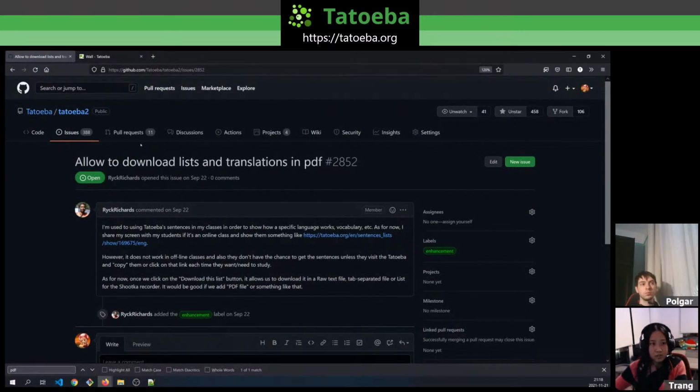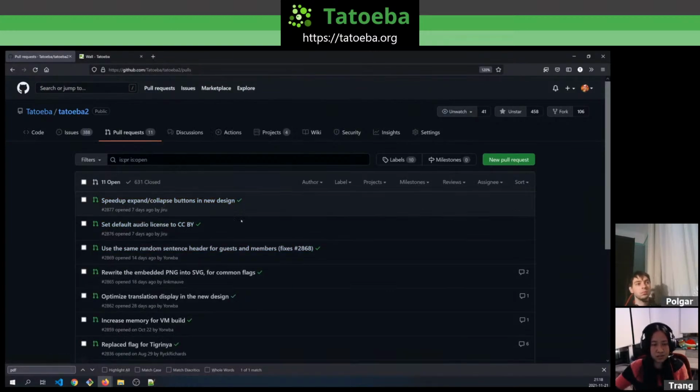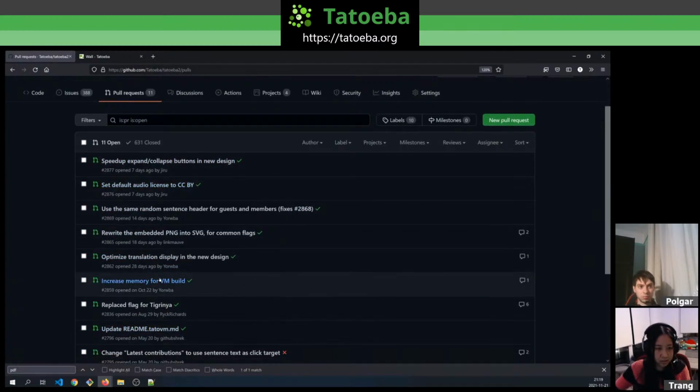The last thing you can do is to create a pull request directly. If you know programming, and if you had no issues learning how the code of Tatoeba works, and you know what to do in the code itself, you can directly open a pull request. I think we'll dedicate another day to explaining how to create pull requests, because that will probably take a bit of time. But just so you're aware, you can directly open the pull request, and in its description you explain what you improved. Most of the pull requests listed here are not necessarily linked to a ticket.